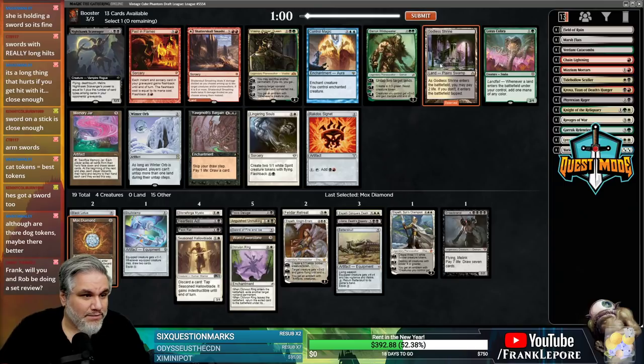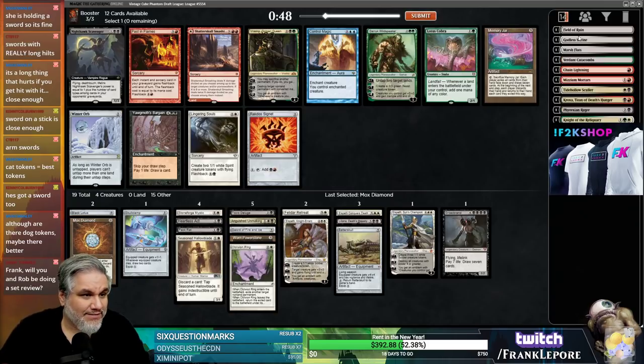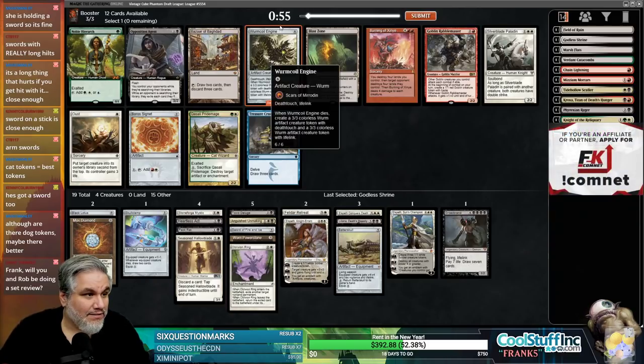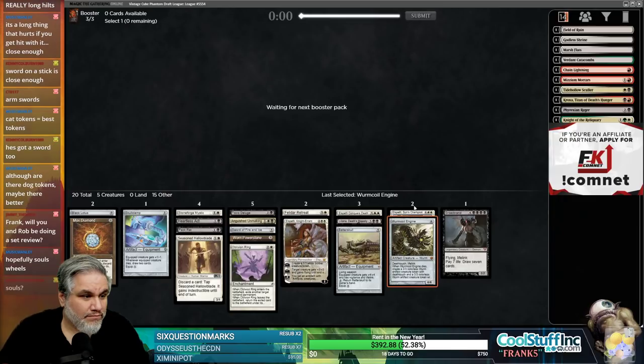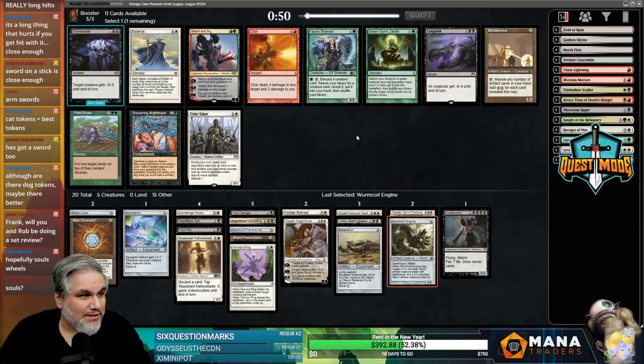Godless Shrine seems fantastic for us. We have a Marsh Flats and a Verdant Catacombs to go get it. I love Lingering Souls, but I think we have to pass it for decent mana here. Wyrmcoil makes tokens and it's also a banger. Yeah, we're definitely just taking Wyrmcoil here. We cannot take Souls in a black white deck with no fixing whatsoever. I mean, hopefully, if Souls comes back, that would be ideal.